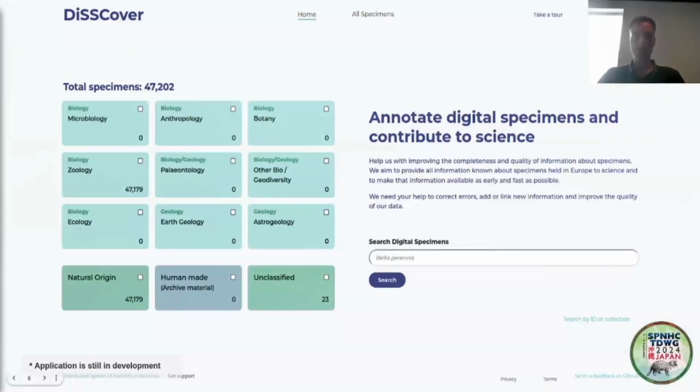This annotation process is made possible by our digital infrastructure, wherein the user interface application Discover, which you see here, acts as the main interaction point for users. Discover has 2 main functionalities. The first is to search for and discover digital specimens and associated data like digital media. And the second is to make annotations upon these data.